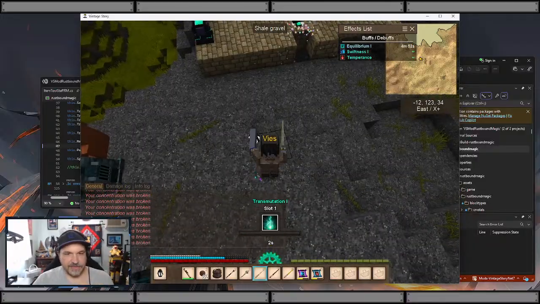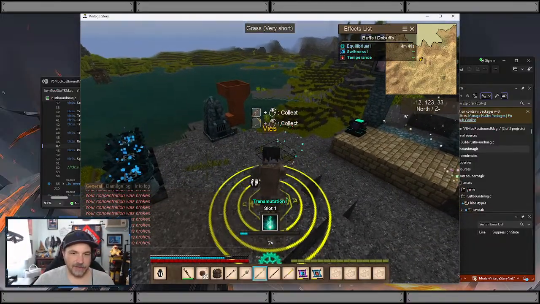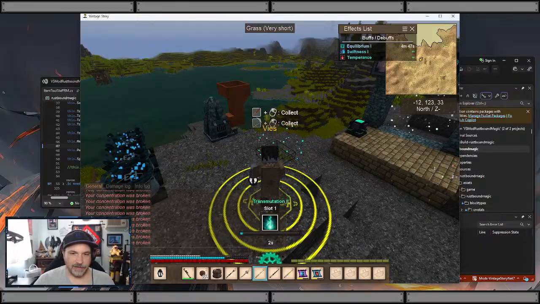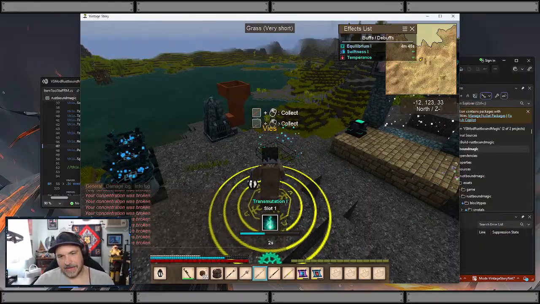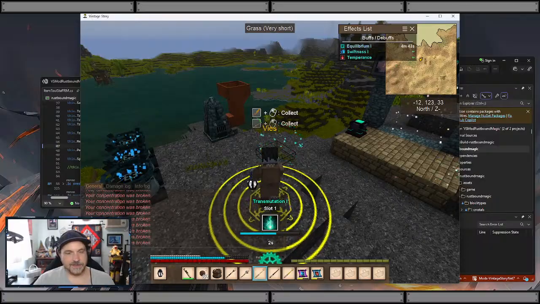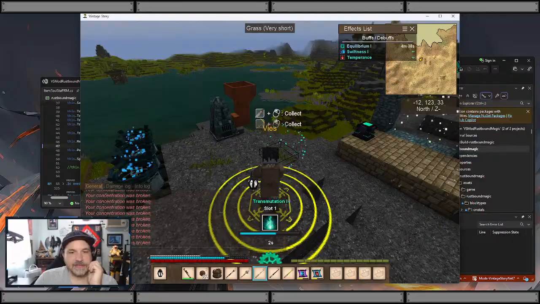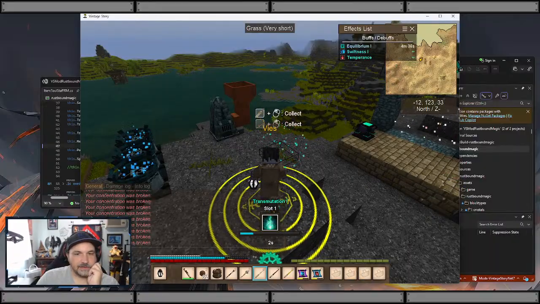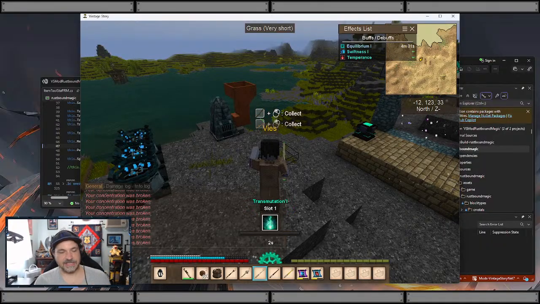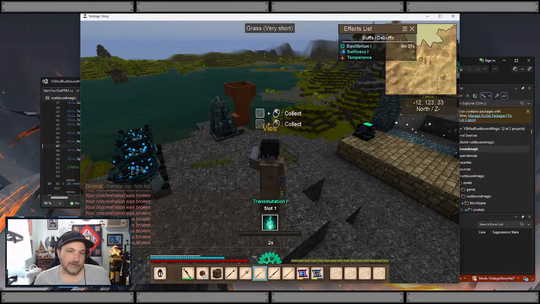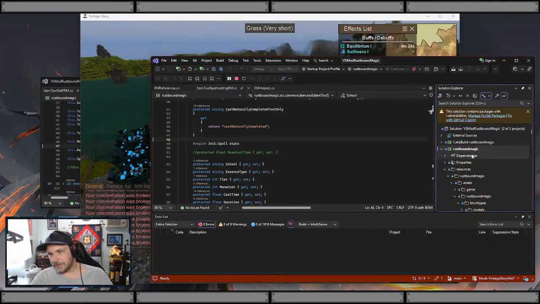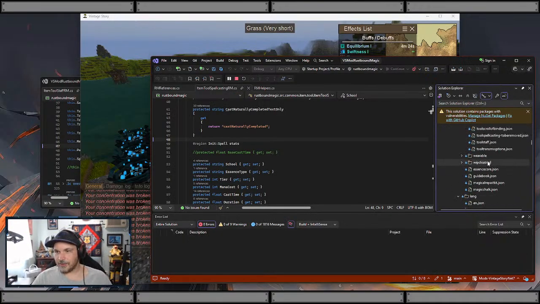I'm thinking, this is for transmutation. I think I want the circle to be a little wider there. Like that inner ring, I think, is the outside of the new transmutation circle that I want to make. I think that's going to be a pretty good size, right? Because even though it's a single target spell, I don't want it to be exactly at your feet. I want something to still be there, right? But the ring itself should be a little bigger. That's what she said.